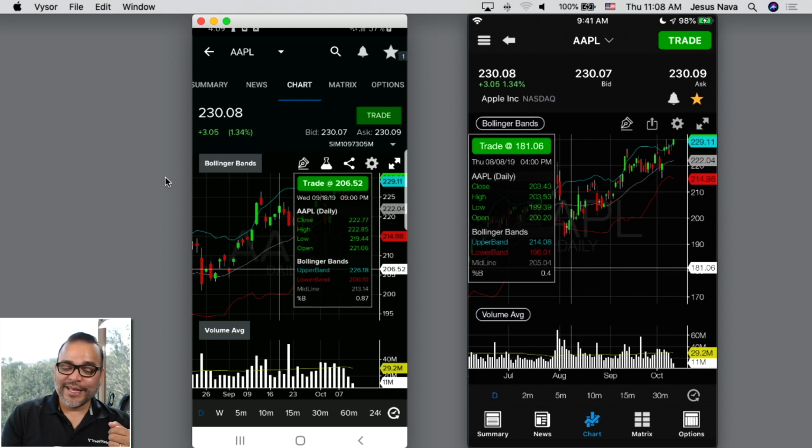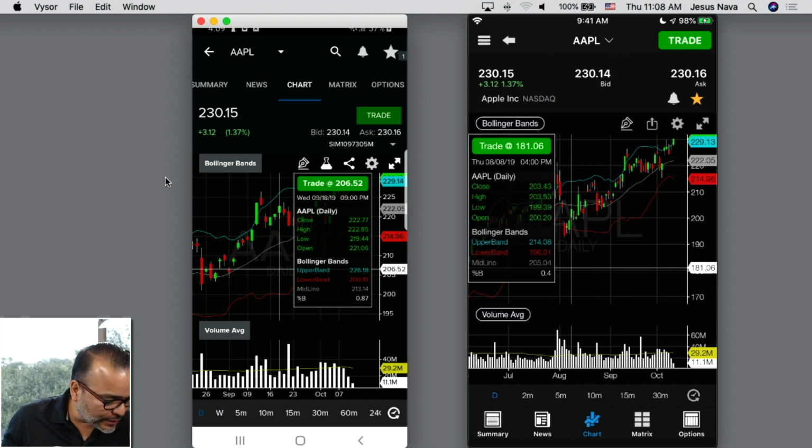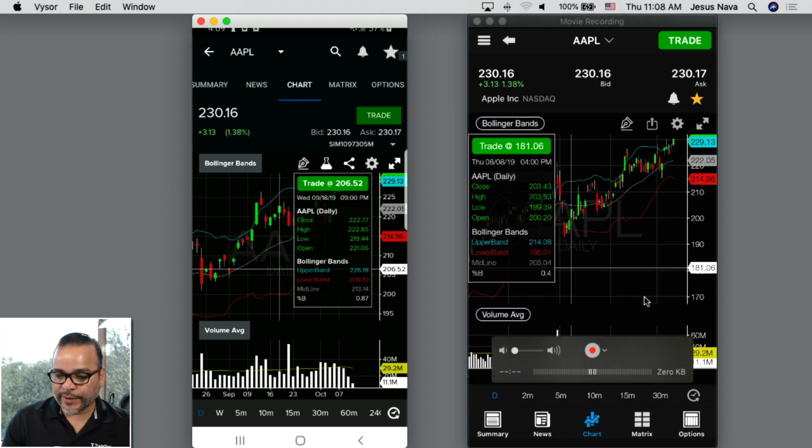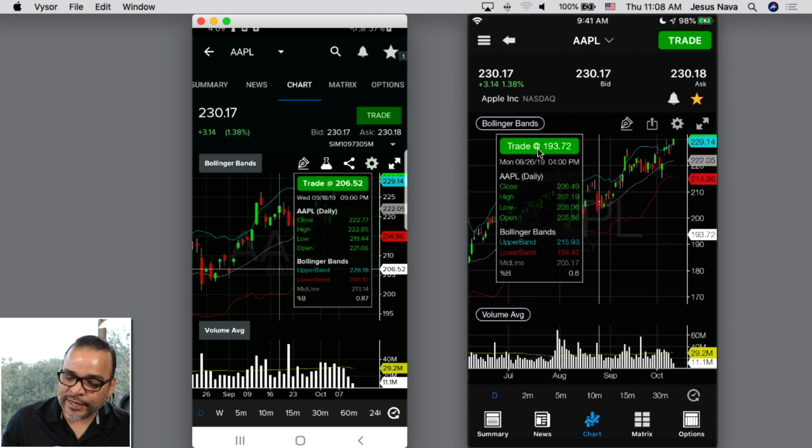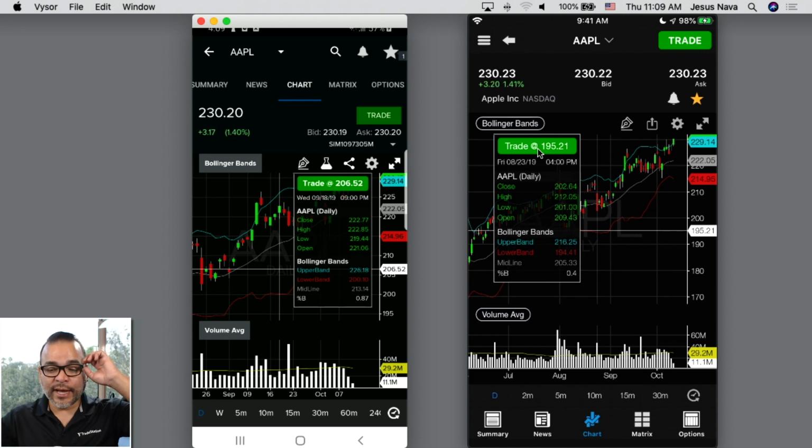Sometimes chart trading is great for adjusting your orders, but placing a trade is really hard to do precisely. This is Apple on the screen. I've been saying AT&T for some reason. I'm not sure why. But you can see that on my iOS, which is right here on the right, my buy order is to trade at 181.06. Now I can use my finger and slide it up and down, but on a symbol that is priced so high, like Apple, trading in the 200s, it's really hard to be precise on the actual price that we want.